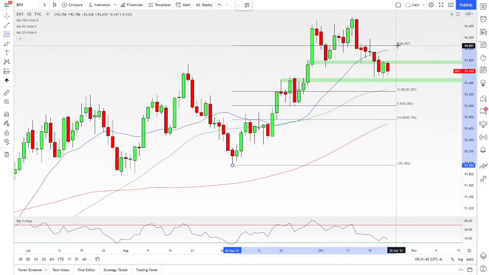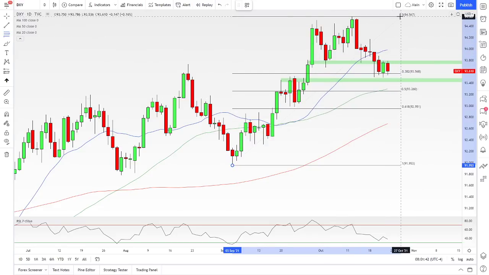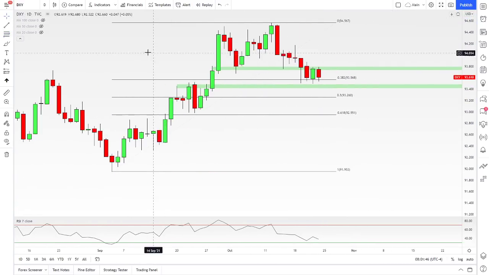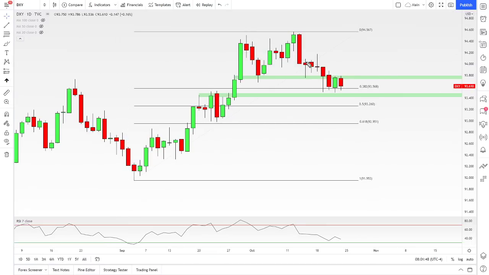Well, we are looking at a daily chart, so let's get our fibs on here just to give an idea of where we currently sit. I'll take the moving averages off for a second, and you can see pretty clearly that the 38.2% retracement is an area of interest for the buyers. It is just a question of whether or not they can make significant progress to push off and maybe push back up to the previous high.